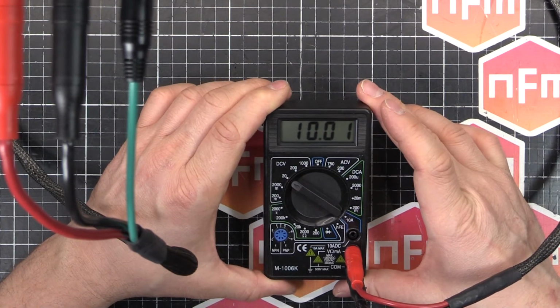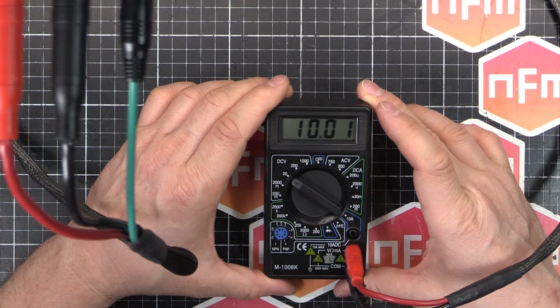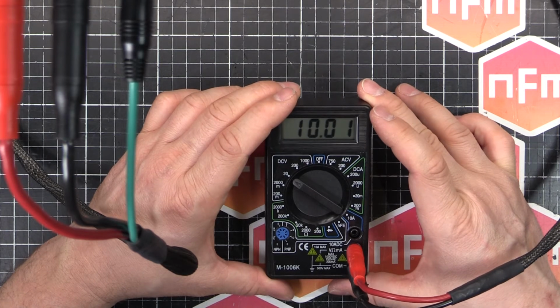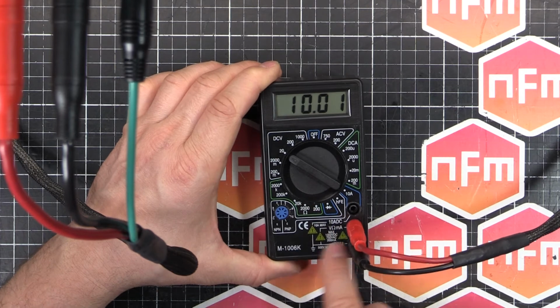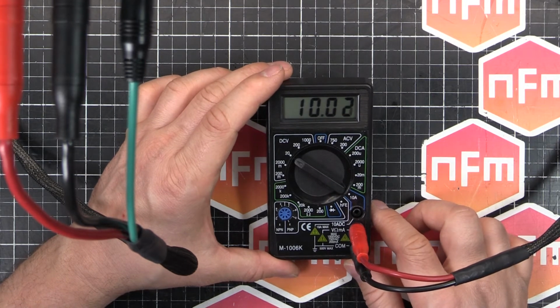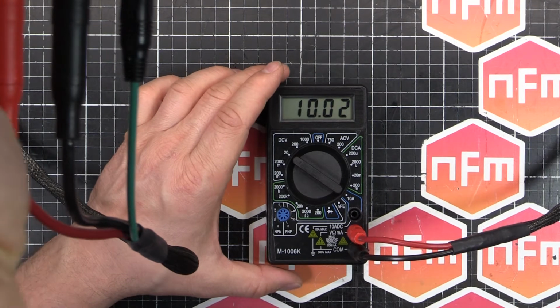So we're getting 10.01 volts, 0.02 volts. So that's like 0.2%, I guess. That's not too bad. I mean, it's not that difficult to make an accurate voltmeter. The big dollars comes in with all the protection circuitry inside, all the MOVs and diodes and all that sort of stuff. So let's turn this down to 1 volt.